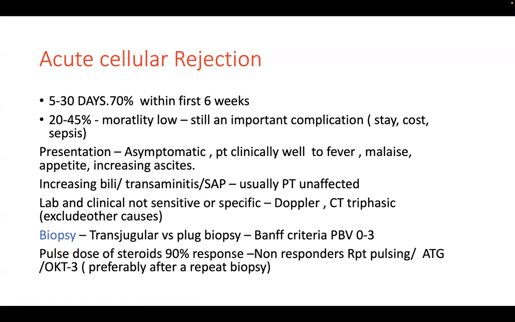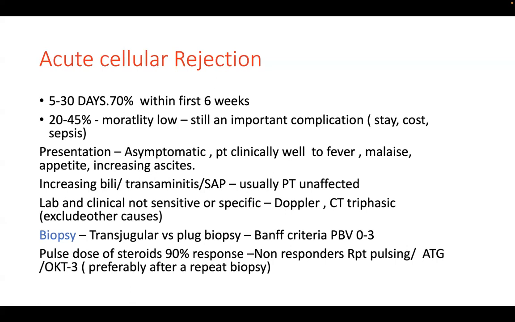septic complications. So initially, obviously, we do the Doppler, then we do a triphasic CT to look at all the problems: rule out collections, venous outflow obstructions, portal vein and hepatic artery issues, all that. We get a procalcitonin done to rule out sepsis. Also use your clinical judgment. And once other causes are ruled out, it is preferable always to do a biopsy before you treat for rejection. The reason is, again, like I said, not to over-treat rejection based on empirical evidence.